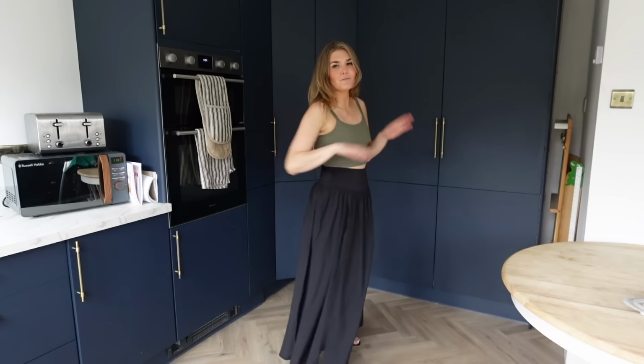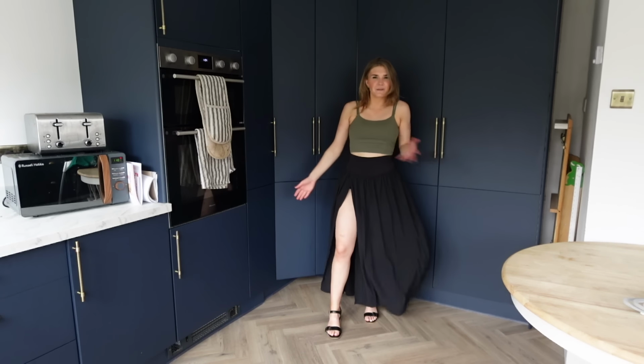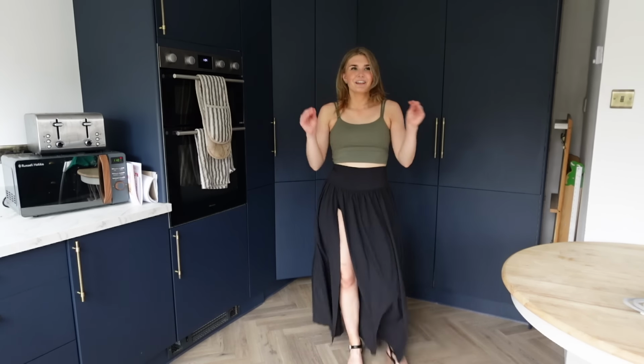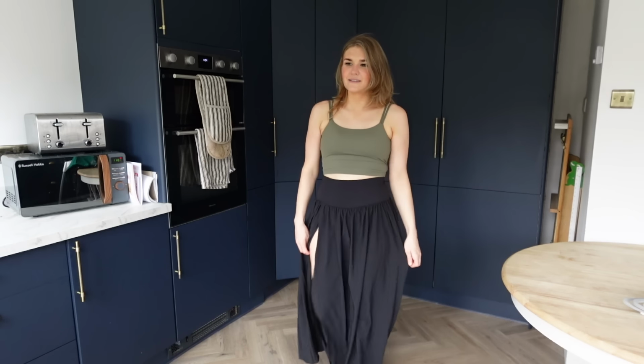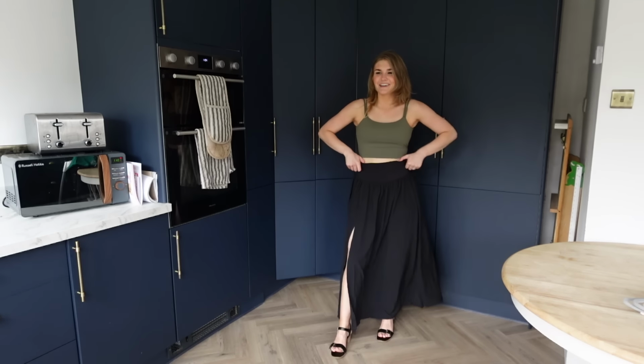I'm not sure though. What do you guys think? I'm not sold on it yet, but I think I might be. I feel like when you're in holiday mode, you dress differently. I certainly do. I dress completely differently to how I would at home. I probably wouldn't wear this in the UK. Where would I wear this? It's not really the climate for it, but I could wear this, I guess, of an evening with a bit of a tan, get a bit of colour on these legs, and then maybe I could get away with it.